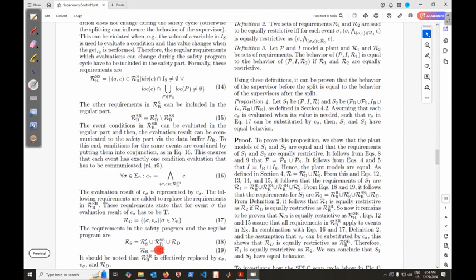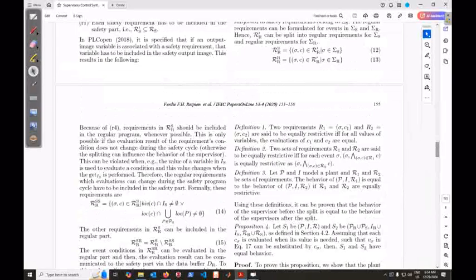Okay, the problem is with RRS. We can just plug all RRS inside the safety supervisor. We can do that. However, if we do that, sometimes we will be violating requirement 4. Requirement 4 requires that the requirements in the safety supervisor be minimum. So he's saying requirements in RRS should be included in the regular program whenever possible. You cannot just plug all of them into the safety because you will just increase the size of the safety supervisor. So if any requirement here can be included in the regular program, you should include it.